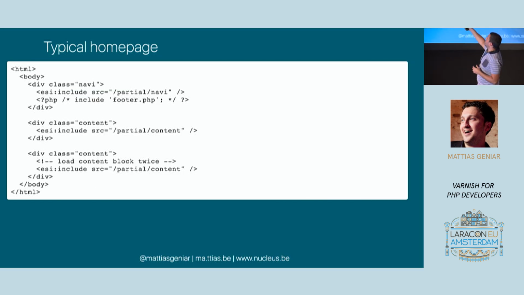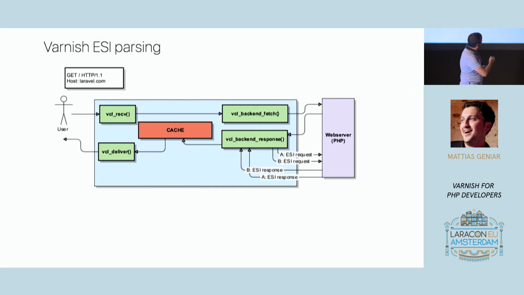And it's going to include a lot of ESI tags. Varnish will get those in its VCL backend response. It will see that the content has ESI tags. That's a bit odd. Maybe it should request those on its own to fill in the blanks. So what Varnish will then do, and the client has no idea that this is happening inside of Varnish, it will see those ESI tags. It has detected 3, but 2 are basically the same. And it will issue a request on its own back to your PHP. So PHP, in this case, has already received 3 different hits, so 3 potentially bootstrapped requests to get the content.